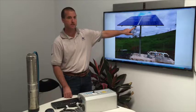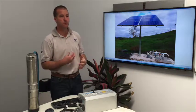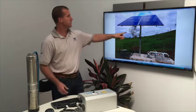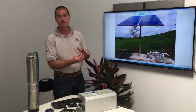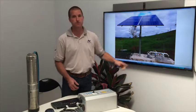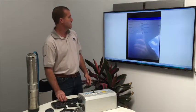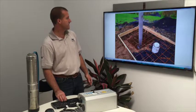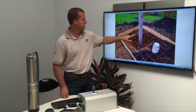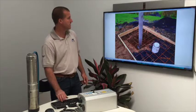There's a whole system installed, so there's the panels up here. Up here you've got a little thing called a sun sensor, and that just detects when it should start pumping. We don't want to really pump when there's no light or just morning light, because it's just not enough energy to move water. So we set this at a threshold, say at about 30%. So once it gets about 30% of the light on the panels, then the pump turns on, instead of trying to start when there's just no light in the sky. And here's the preparation. This is a stainless steel pipe that was concreted into the ground, and that's the actual bore pipe there that the drilling contractor installed earlier.